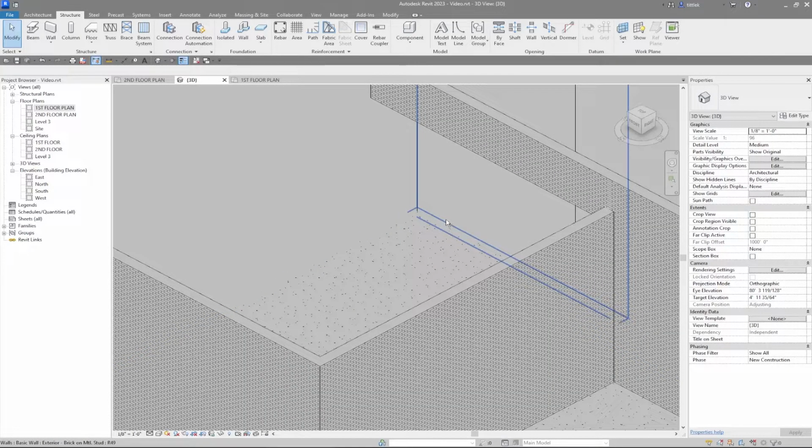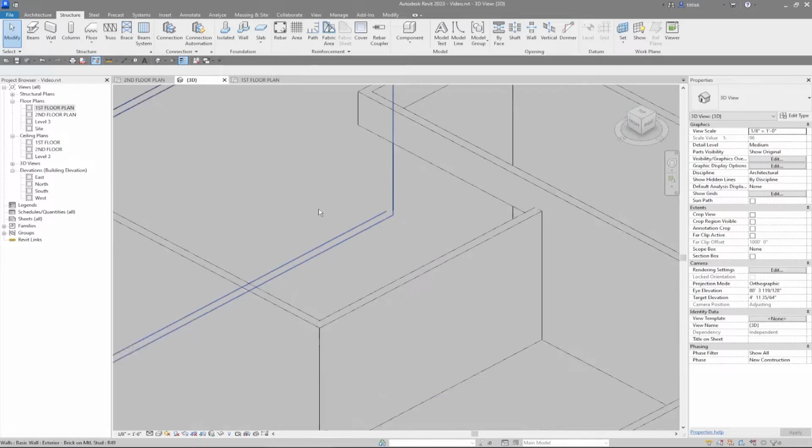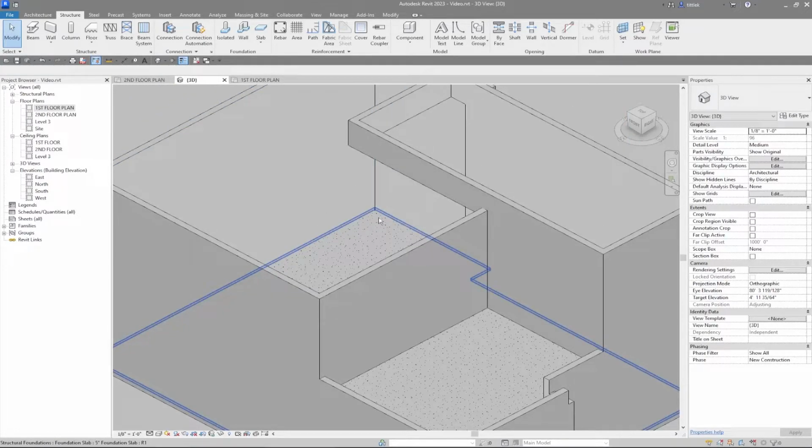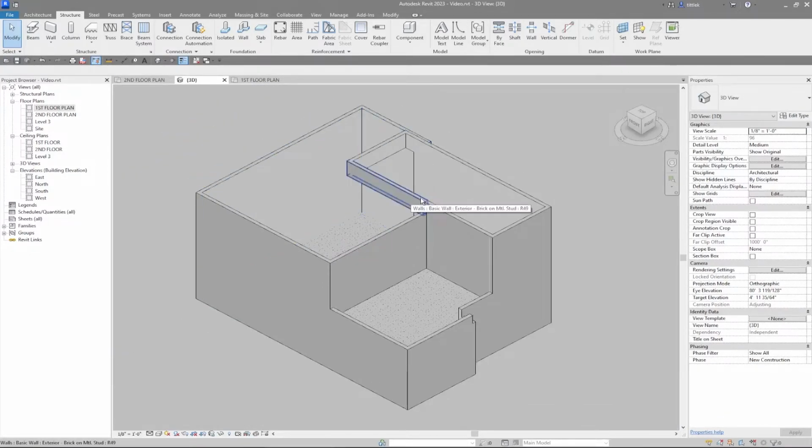Now it's overlapping, and that's what that previous warning was, hey, do you want this thing to cut out that? We could have done that. It doesn't really matter, but for now I'm just gonna leave it as is.